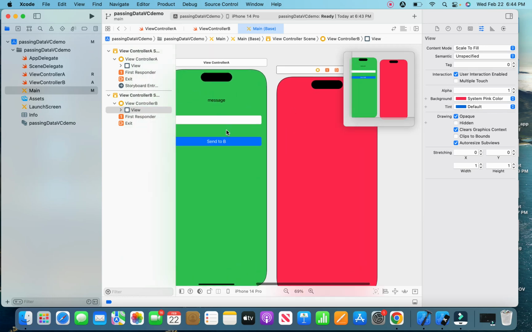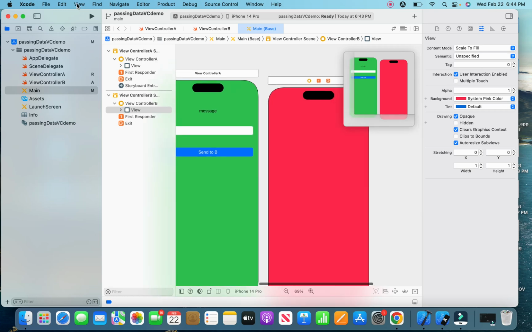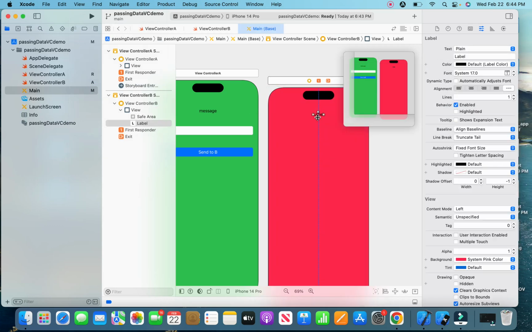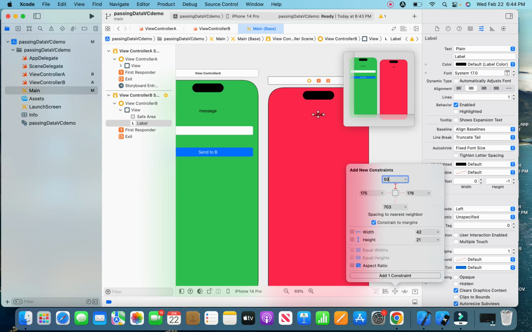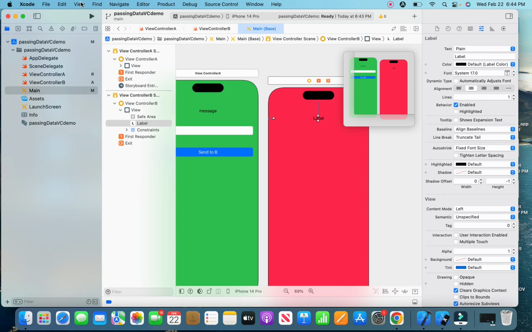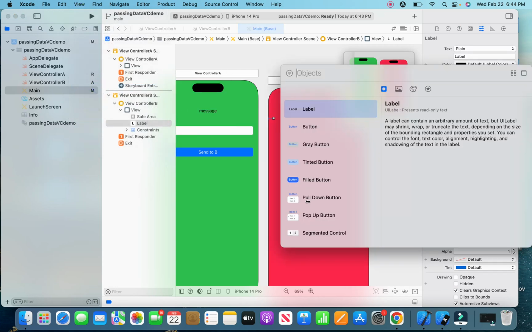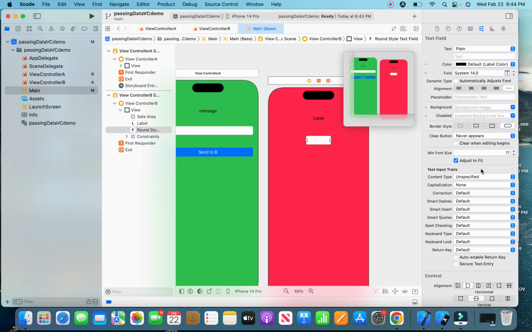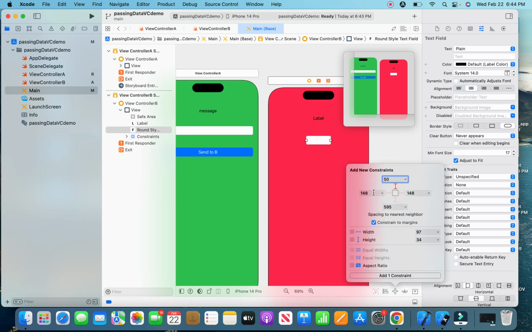Alright, so we also want to add the same thing here like we did here: a label, a text input, and a button. Let's go to show library again. Let's add a label. Add some constraints to that label. Let's put that in the center. Let's do 50 on the top, 20, 20. Add those 3 constraints. Let's add an input text field. A text field. Let's make it center also. And let's do 50 from the top, 20, 20.